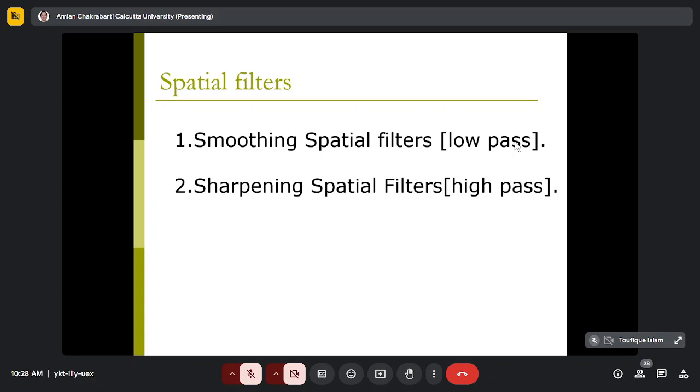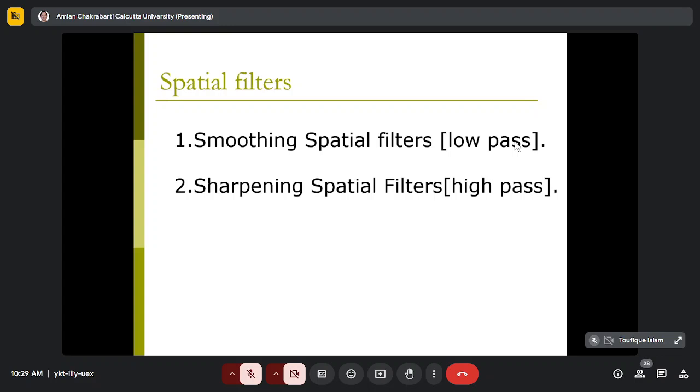It will generate low values. Low values means g(x,y) will be low, because g(x,y) is the output image of the filter. In the case of a low pass filter, g(x,y) will be low for the regions where there is a larger change in the neighborhood. The inverse case appears for the high pass filter.